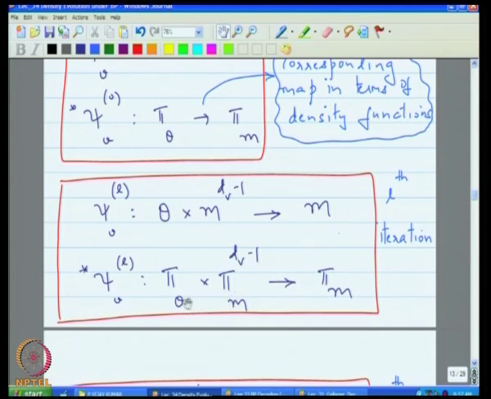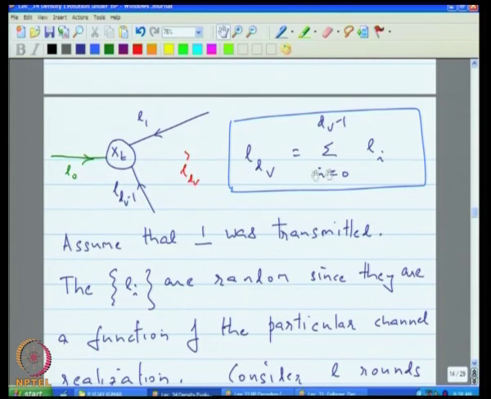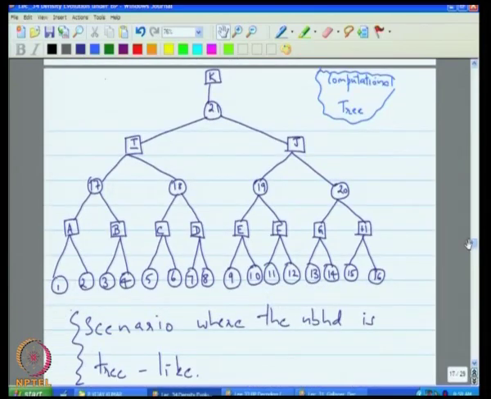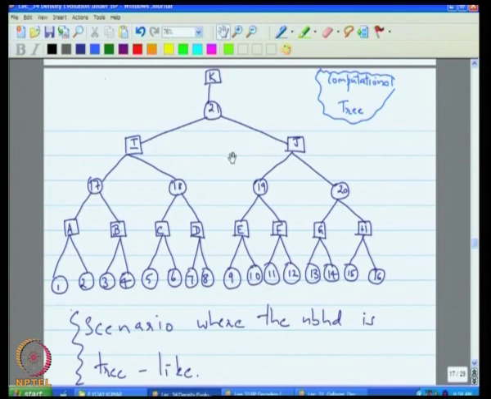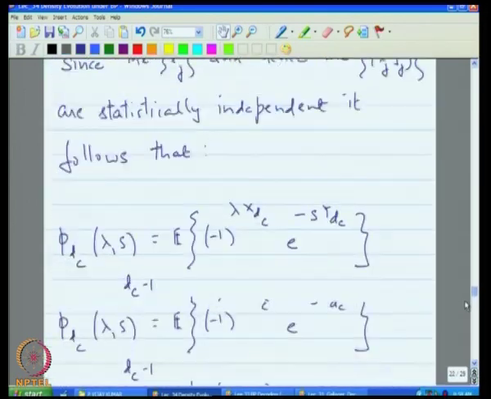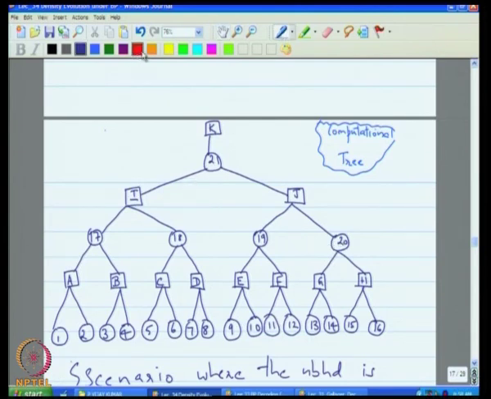The only thing is that you see that in taking the mapping on the density functions, I actually have a product of density functions here, and we need to pause there, because how are you justified in taking the product? That seems to imply that your incoming variables are statistically independent, and that is the case, because your output here is the sum of these input variables, but if you assume that the neighborhood is tree like, that means that if you unravel the Tanner graph you will get a graph like this. What we want to point out is that the message that's being passed here, for instance, and the message that's being passed here, this message is now a function of all these received variables.